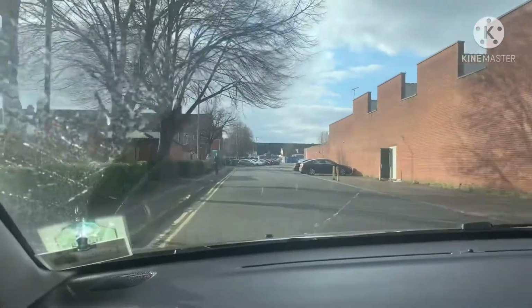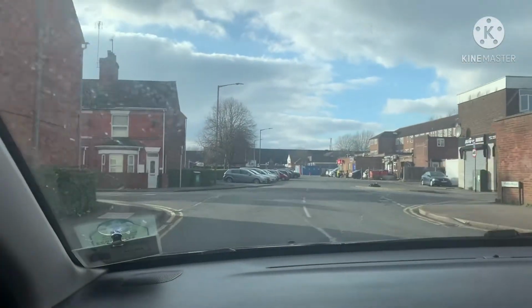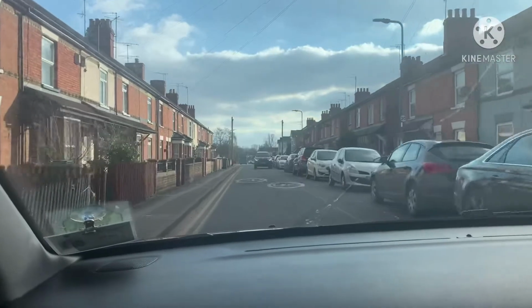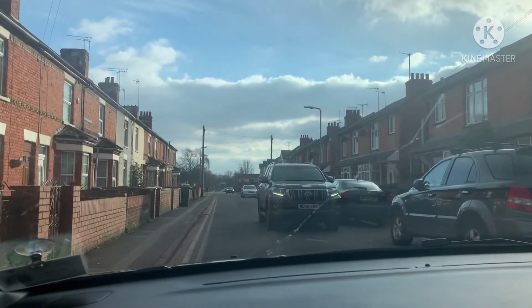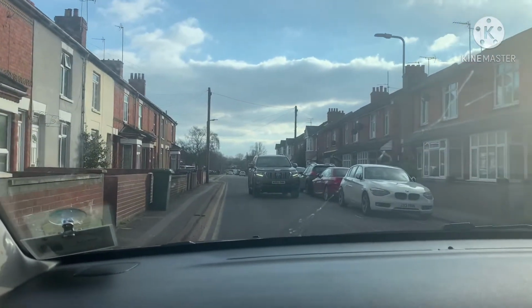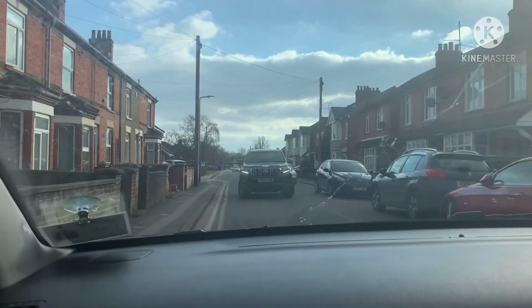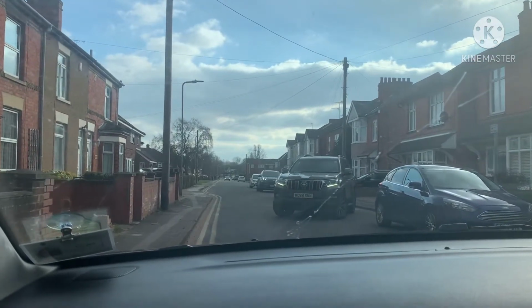So we're going to take the next road on the left. Now don't forget, you must look up the new road before you turn in. A lot of these roads have got lots of cars parked. There's buses on this route, so you're concerned about cars that's coming along and taking up a lot of your room and not giving way to you. And these are the sort of things that happen on your test when you turn into a new road and all of a sudden somebody's decided to.